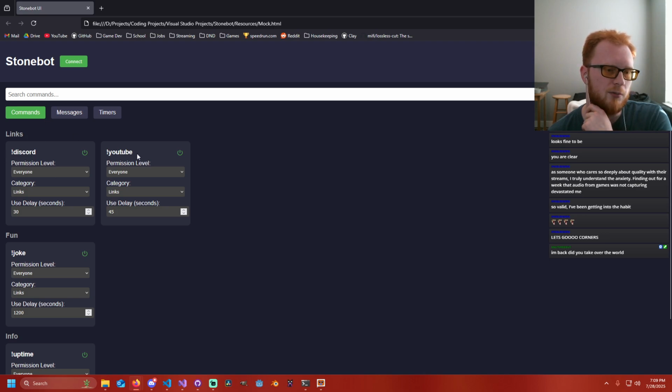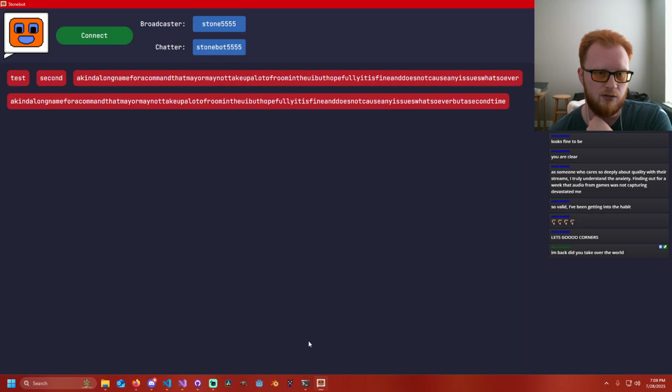So this is what I'm talking about when I say cards. I want these little panels, these little squares that have the name of the command. You can choose who's able to use the command, and the cooldown. You can turn it on and off, so you can disable it if you want to. So should these rounded corners be the same size as the rounded corners on the buttons?